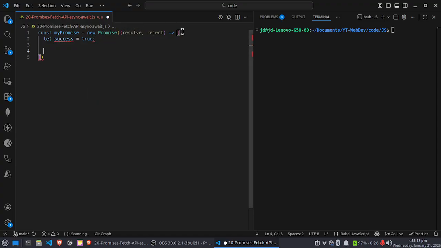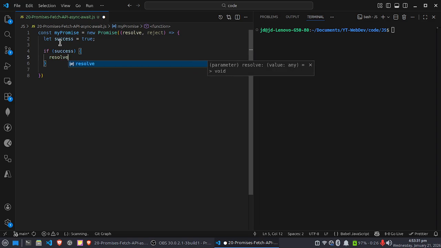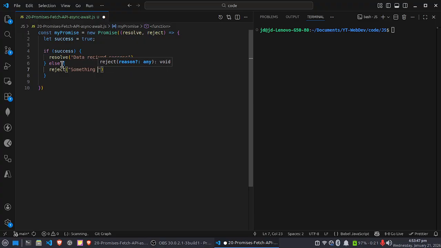Okay, I have to write curly braces here, not square brackets. Now if success is true, then resolve this promise with "data received successfully", else reject it with "something went wrong".